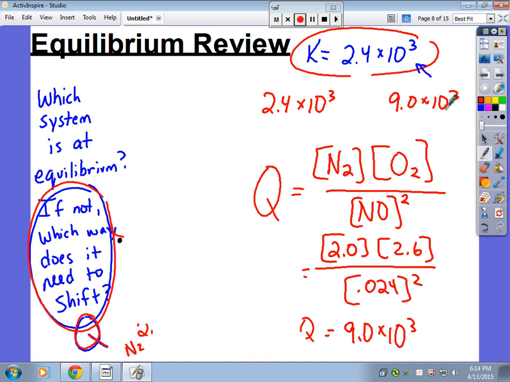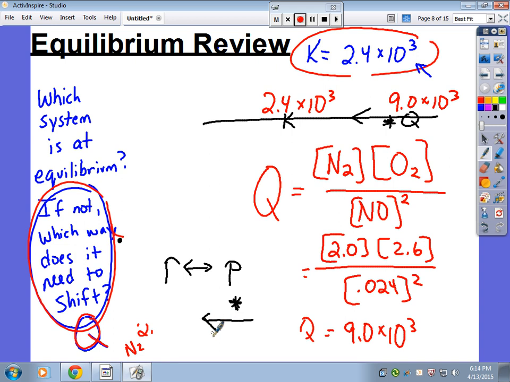So what do you have? You have a number that's way bigger than your equilibrium constant. So there's actually like a number line or a letter line, and this was K and this was Q. Which way would it have to shift? To the left. It needs to shift to the left. And what do you have in terms of your products and reactants? Well, these are your reactants and these are your products, aren't they? So where are you? You have way more products right now because you're way over here on this line. You need to shift back to this direction, to the left, to reach your equilibrium constant so that you're at equilibrium.